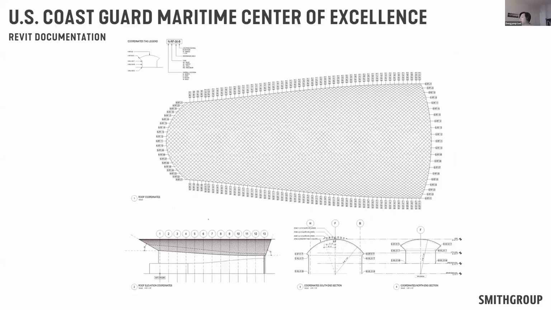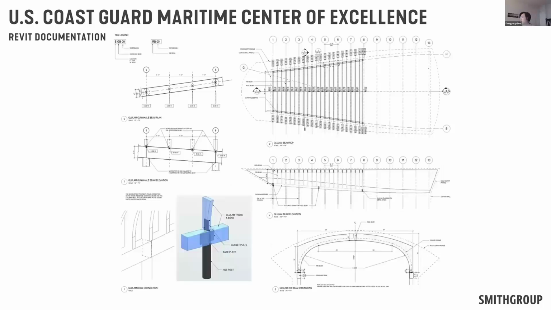The work points were also used for the roof geometry, and they were set at an interval of 3 feet for the north and south axis. The project team coordinated with the glulam fabricator to decide how to set up work points and parameters for glulam beams. We spent a good amount of time documenting glulam beams to minimize any potential construction issues.